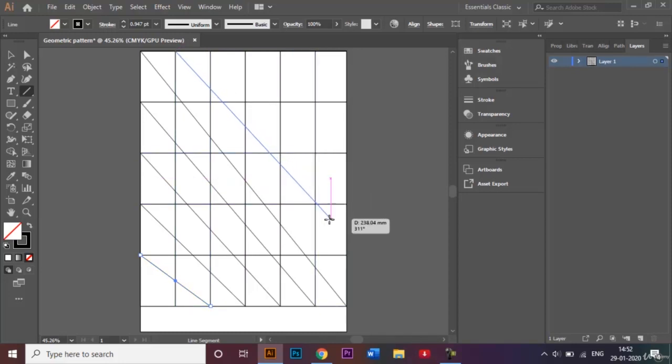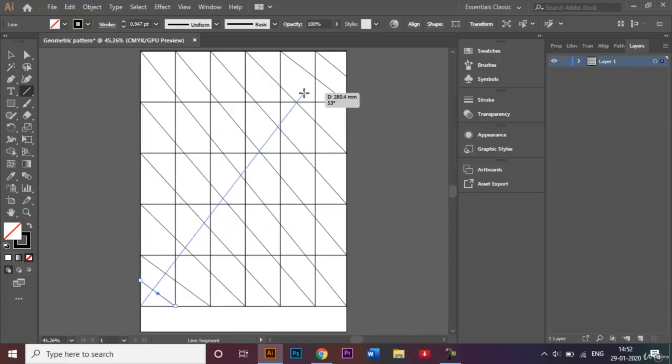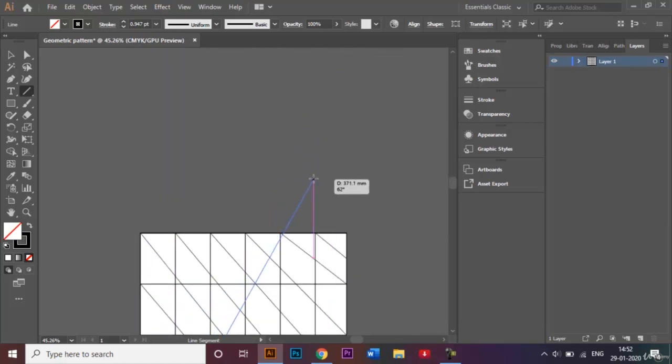This is a little time-consuming, but I'm hoping it's going to come out pretty nice, the way I imagined it to be. And like that, and this one can go over here. Similarly, this one can come over here. So now let's do the same thing in the other direction as well, like that.